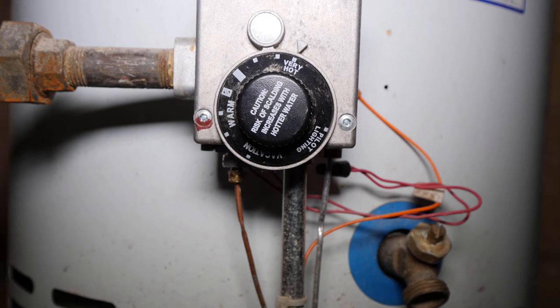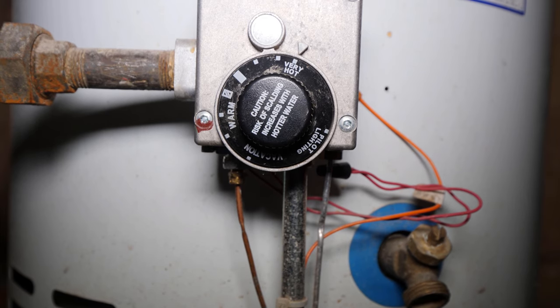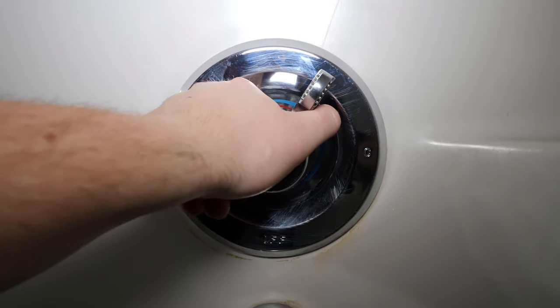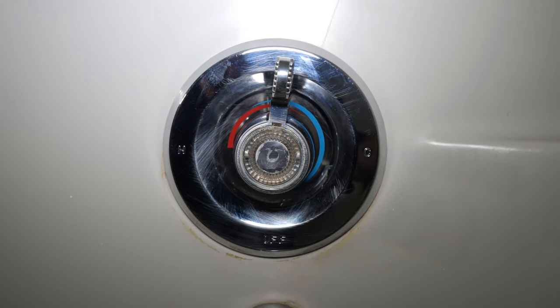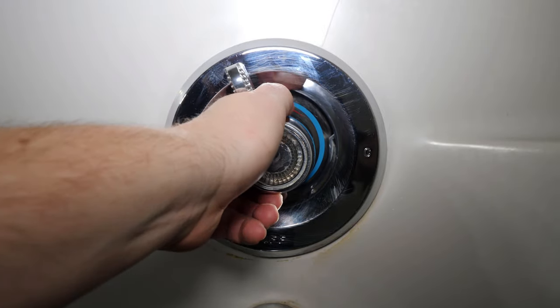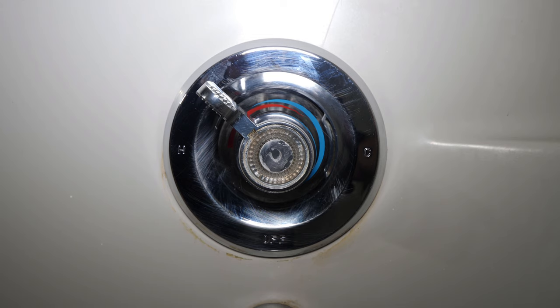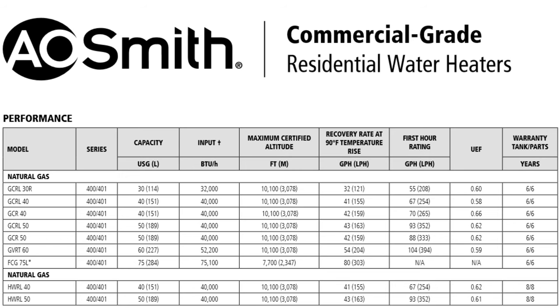The most common signs of a damaged dip tube are shortage in hot water, having to turn the gas control to the hottest setting, or noticing your shower's water temp start to cool as you shower, so you have to add more hot water. Note that an undersized water heater can also cause these symptoms, and should be double-checked before completing this repair. Water heater manuals will have spec sheets with production and recovery figures.